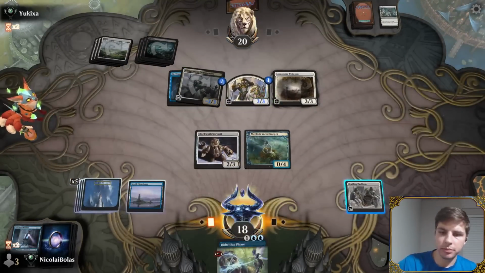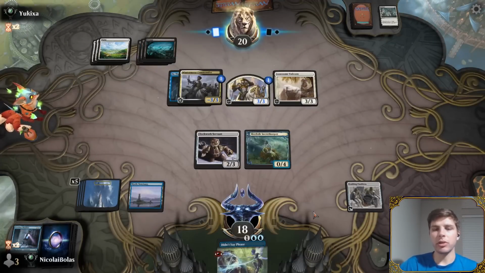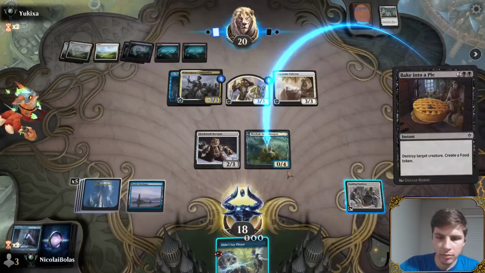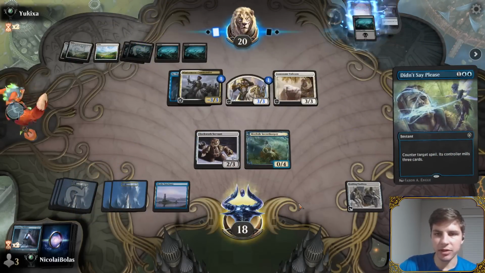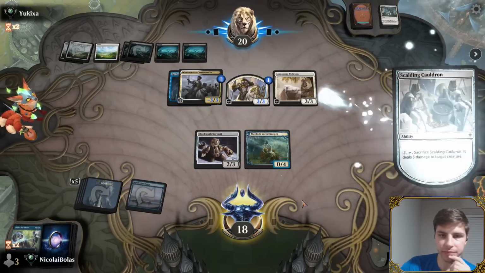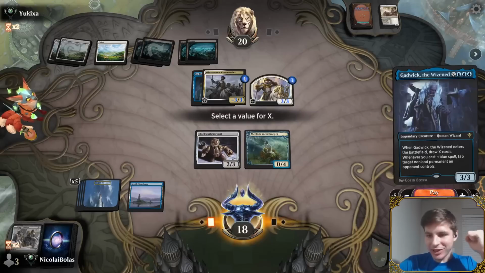Okay. If I'm going to kill something, I'll kill Lonesome Unicorn with the Scalding Cauldron. I want to save it for a flyer if possible. But... Okay, well... That went faster than I thought it would. Both top decking. What a rip! Let's go!